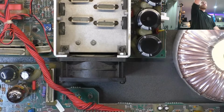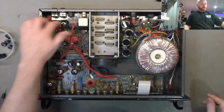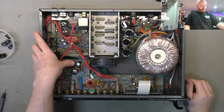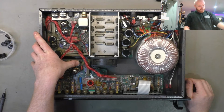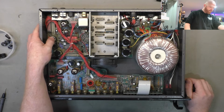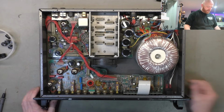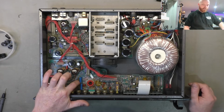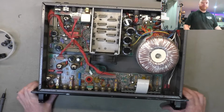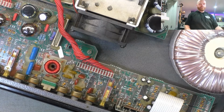We'll check the valves for microphonics. There are 5 valves in this model: 1, 2, 3, 4, 5. We'll check that they're in the right positions. There's no visibly bulging caps. There's a few that are on a bit of an angle, but I think that's from manufacture more than any bulging at the bottom. They were just on that funny angle when they applied the glue. There's this hot melt glue. Well, actually, that's silicon securing all the larger components, which makes it fun to change them. You can see big blobs of silicon on anything that might rock back and forth. This is a bass amp, so it's susceptible to a fair bit of vibration.